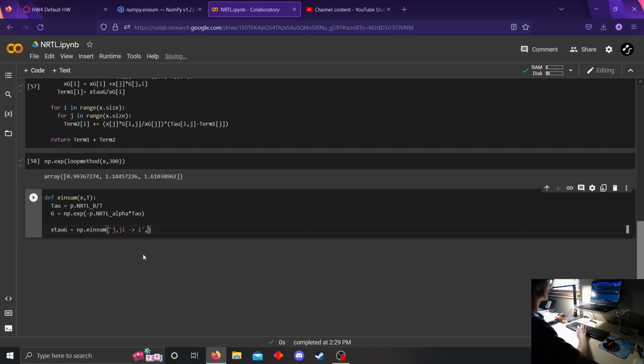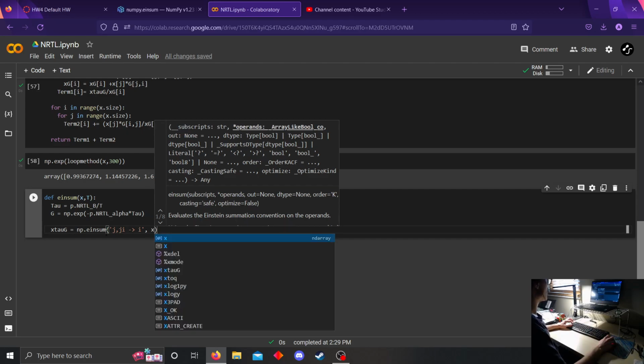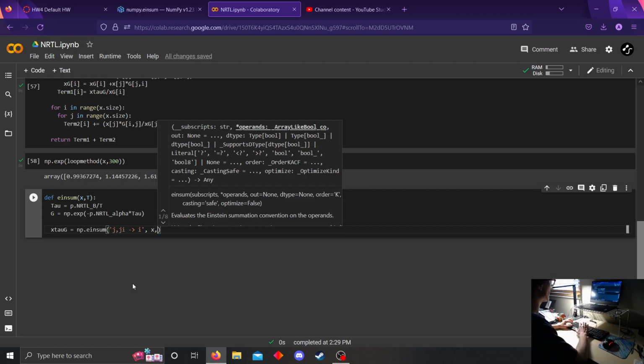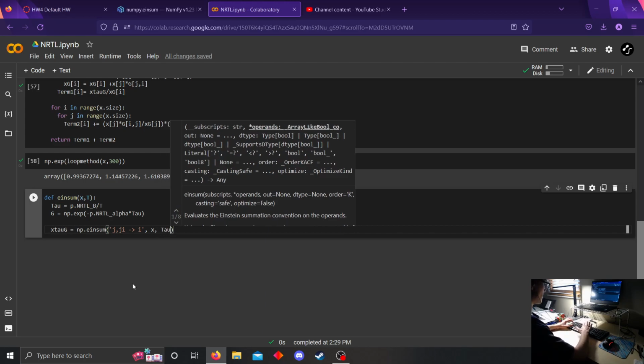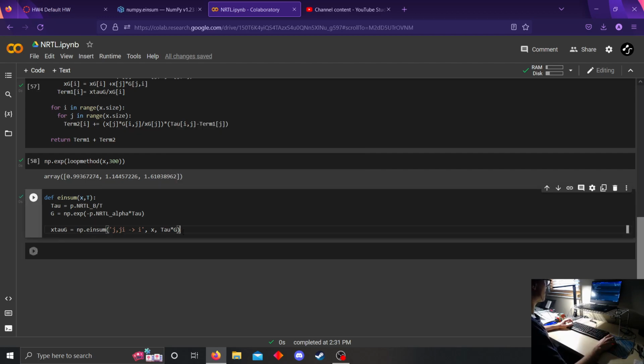So that's basically telling the function how to treat the subscripts. Then we put x, because x has the j subscript, and then tau times g, which has the ji subscript. So that's going to be our x tau g.